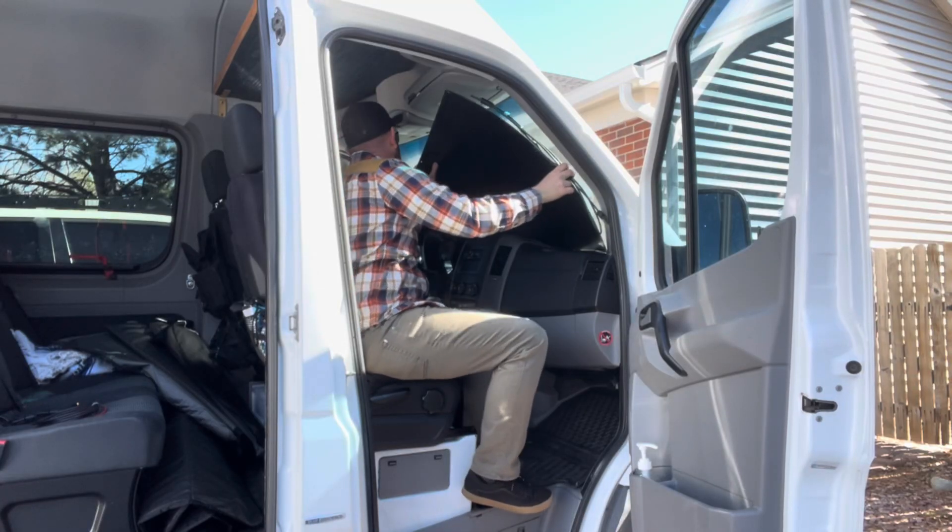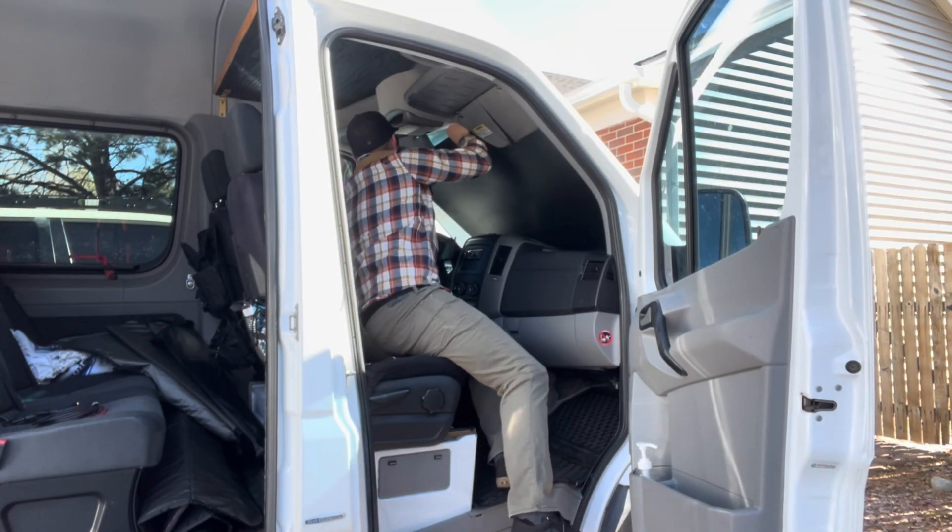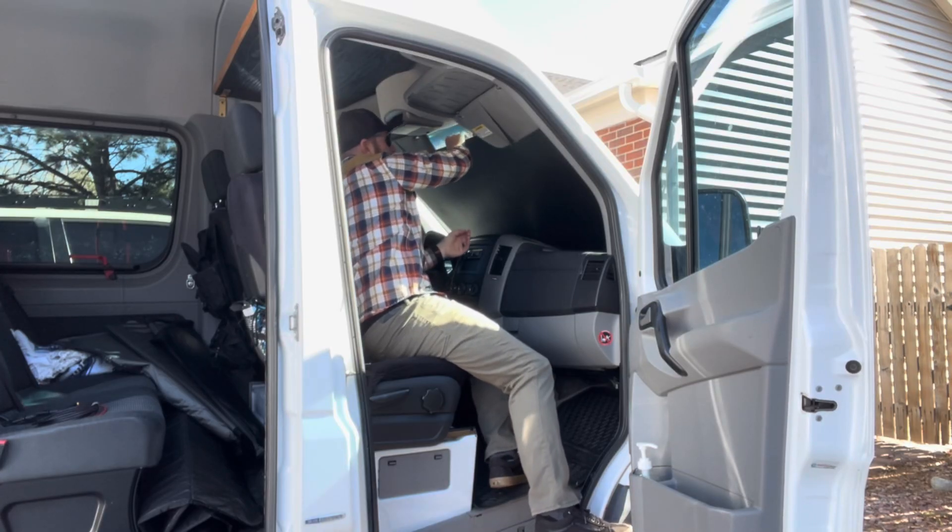Let me show you what I like to do with this specific panel. I like to stick it right in the windshield. As long as we are parked in our camping spot and we're faced towards the sun, this offers a really great opportunity to be charging while we're camping. You can see how nicely it fits even in our really large van windows.